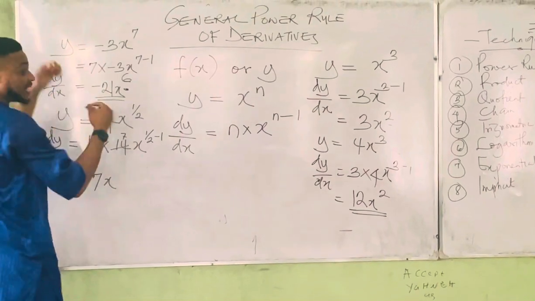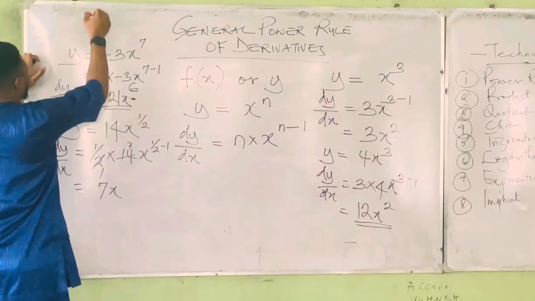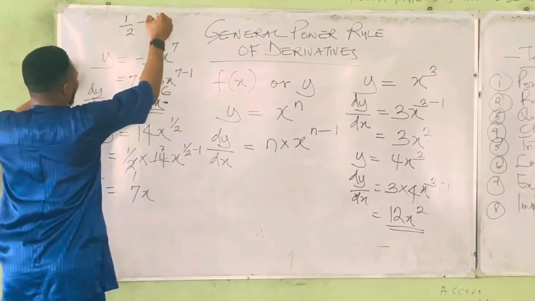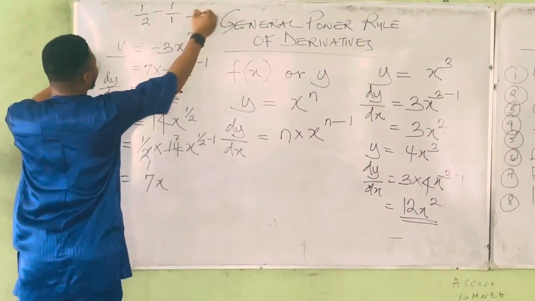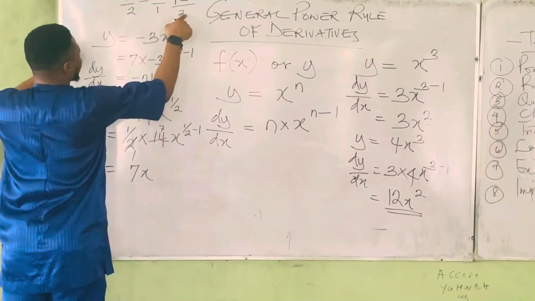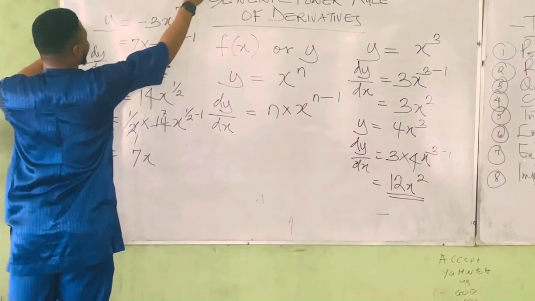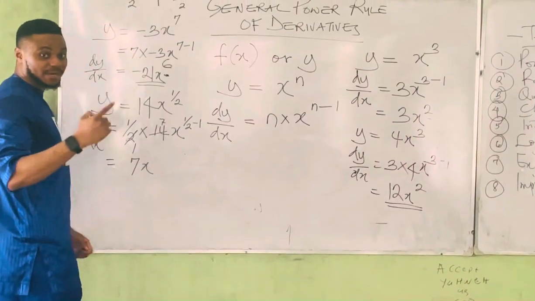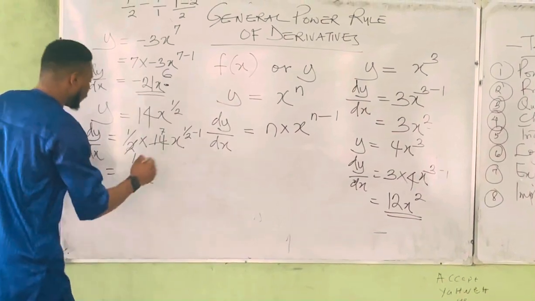Let us go over here. The answer is minus 1 over 2 though, but let us check. 1 over 2 minus 1 over 1. LCM is 2. 2 into 2 is 1, 1 times 1 is 1, minus 2 into 1 is 2, 2 times 1 is 2. 1 minus 2 is minus 1. So we have minus 1 over 2.